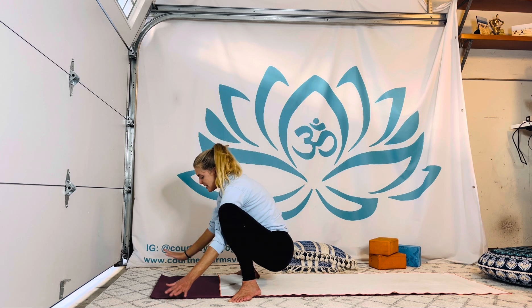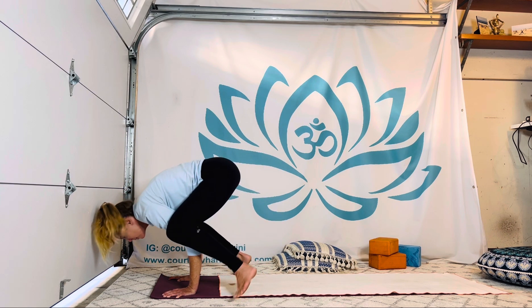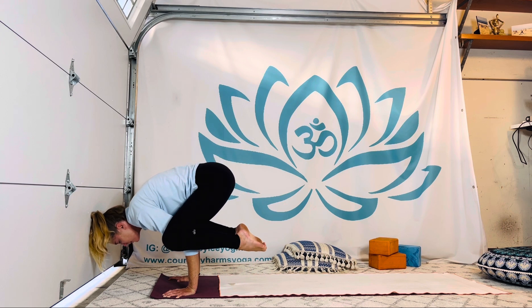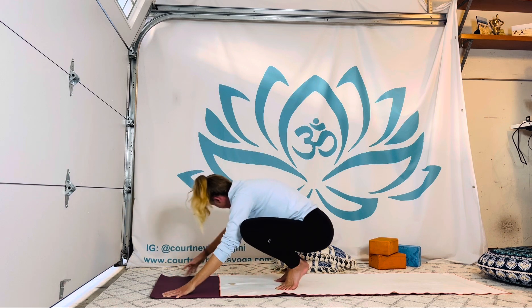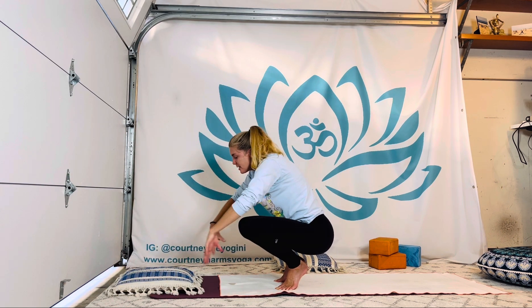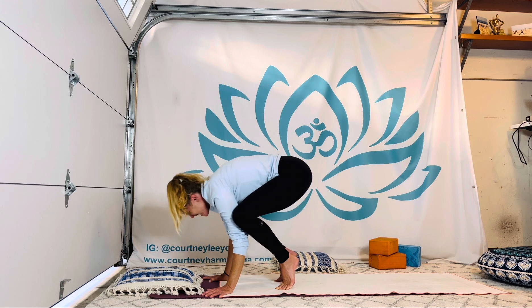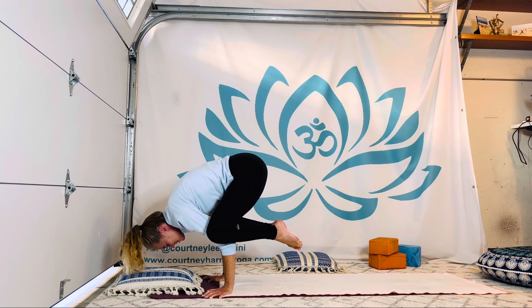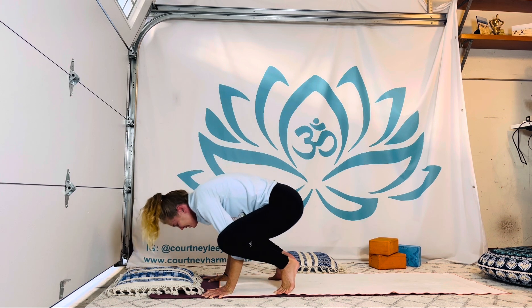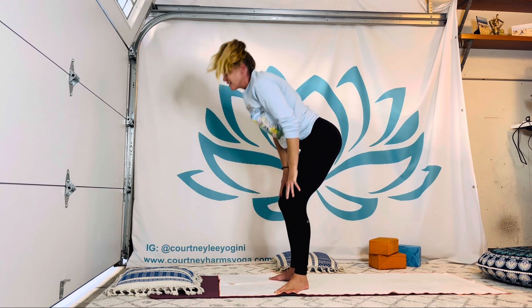Consider Bakasana — crow. Rocking forward, look forward, elbows draw back. Picking up one foot, maybe the other. Breathing in, breathing out. If you need your crash pad or launching pad, put something in front of you — maybe a block underneath you. Firm books work too — get creative. Playing once or twice more. Those of you feeling tricky and wanting more — you could take it to a tripod headstand here.